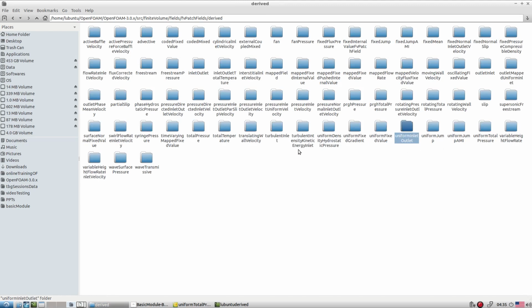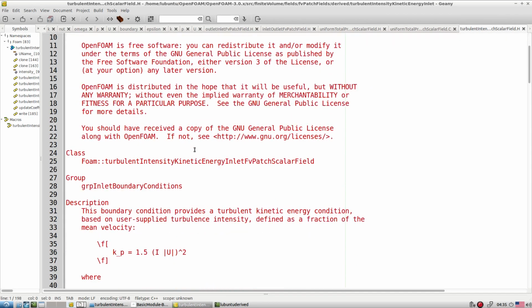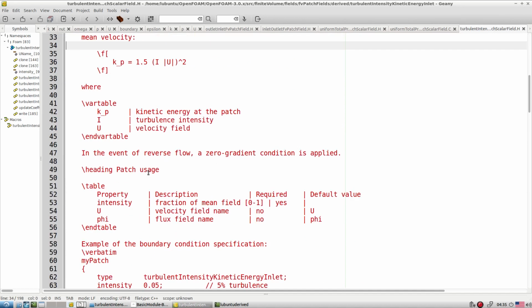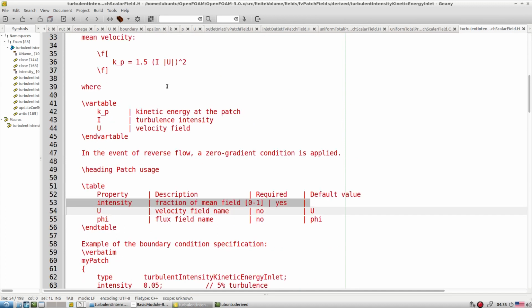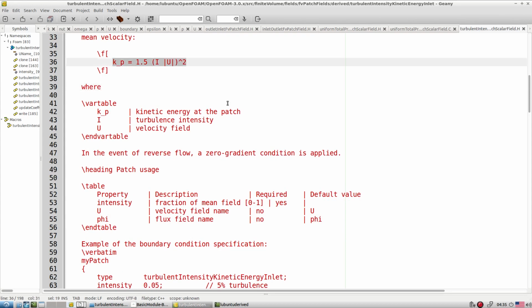Then we have the turbulent intensity kinetic energy inlet. Okay, so the turbulent intensity kinetic energy condition we normally utilize. This is how exactly you can calculate the turbulent kinetic energy. When you specify it, we specify the intensity, and based on the intensity and the velocity field name, whatever name we require, exactly the same way we are able to calculate it with our own Excel file as well.